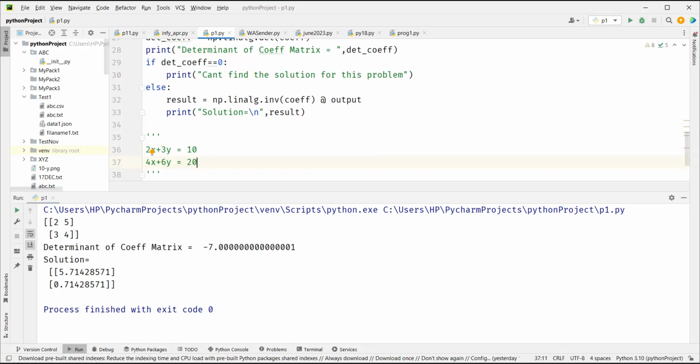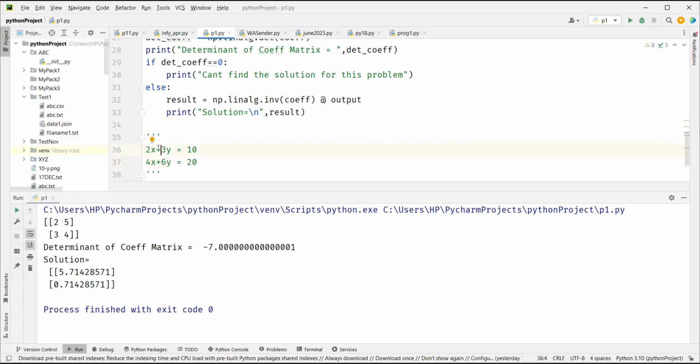If you calculate the determinant, it will be 0. 6 into 2 is 12, minus 4 into 3 is 12. This will be 0.